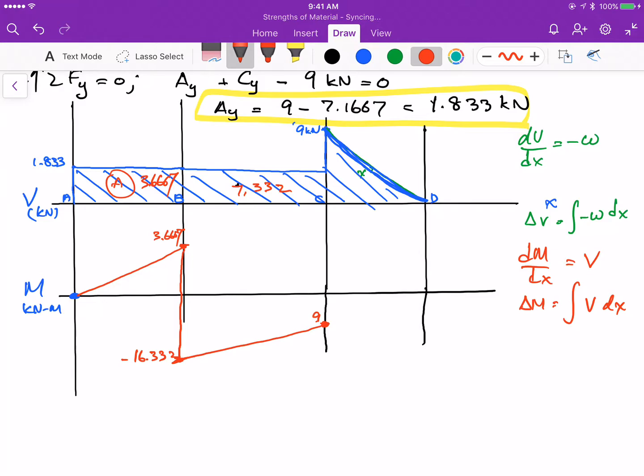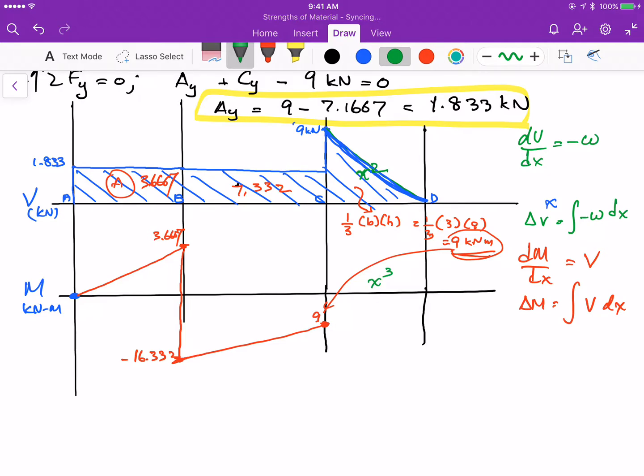And from here, I need to know what is the area here, and the area for the parabolic is given by 1/3 of b times h, and I have 1/3, my base is 3 and my height is 9. So that will give me 9 kilonewton meters here. So that's the area under the parabolic, and this 9 is actually this 9 here. So now we know very well just now that this is x squared, so when I go into my moment, it's going to be x cubed.